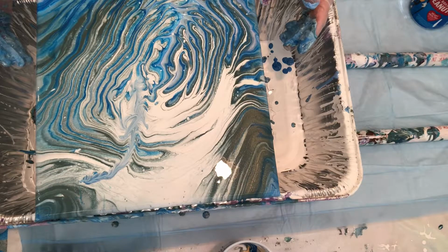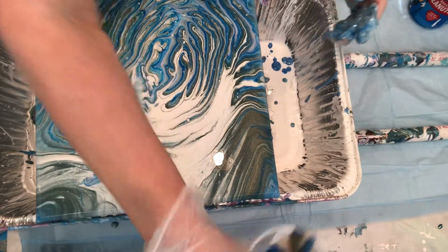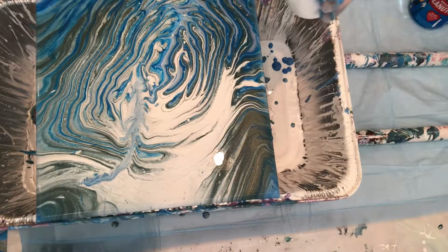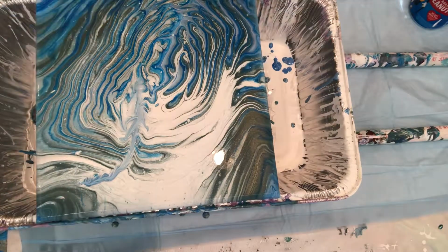What if I should do something else on top? I'm gonna try some more here, with the rest of the colors in here, if I have any.